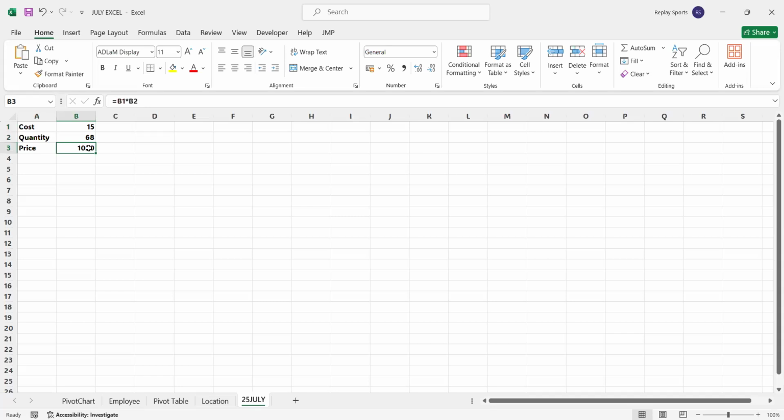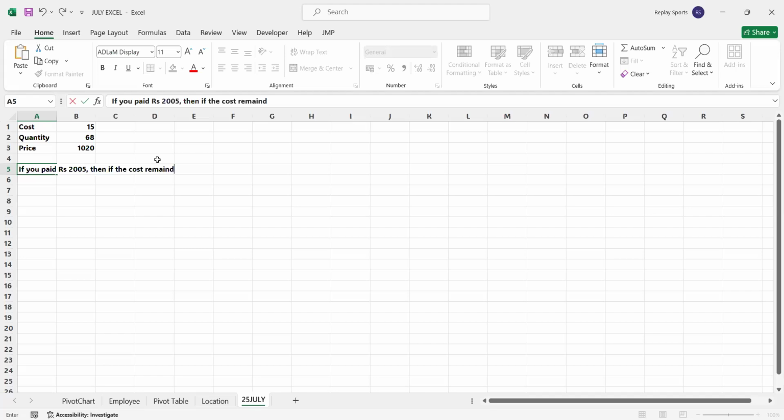Now the question is, if you paid rupees 2005, let it come in decimal point, no worries.